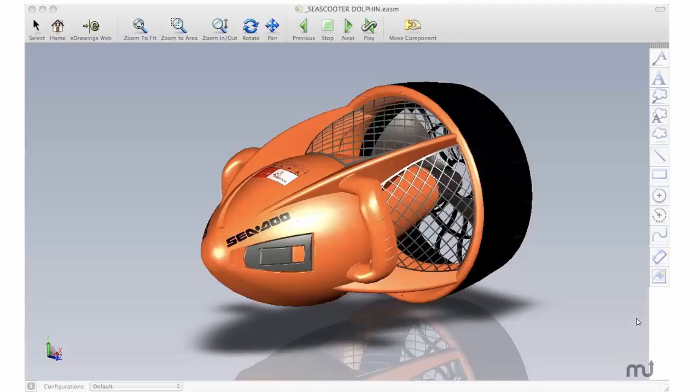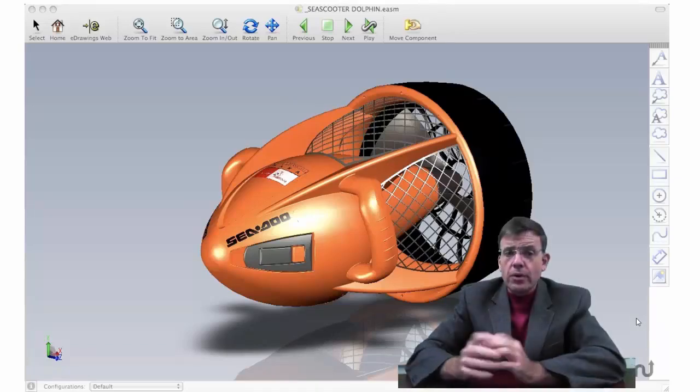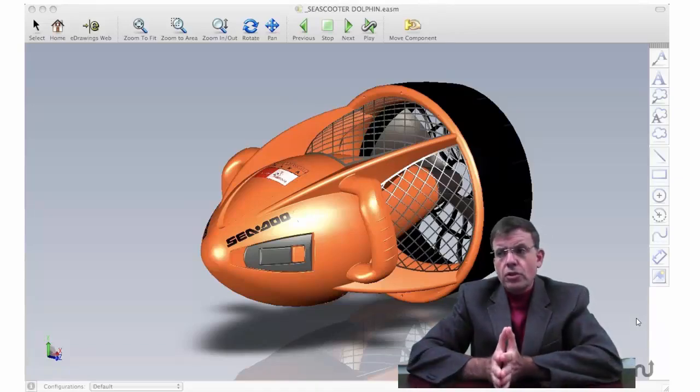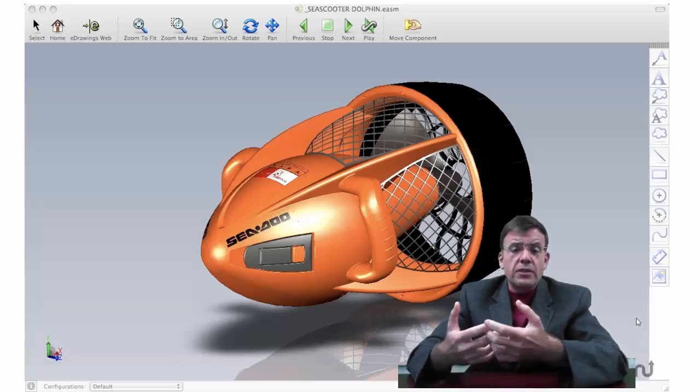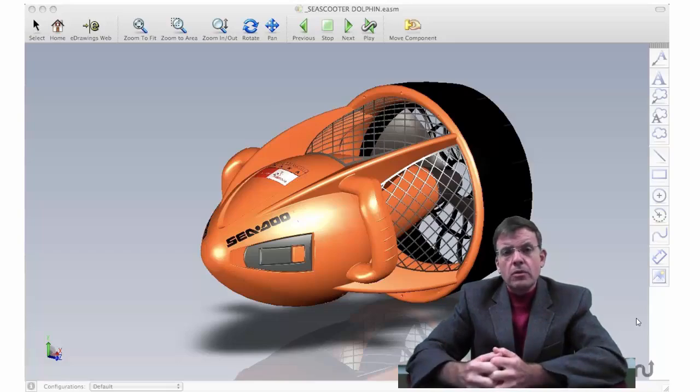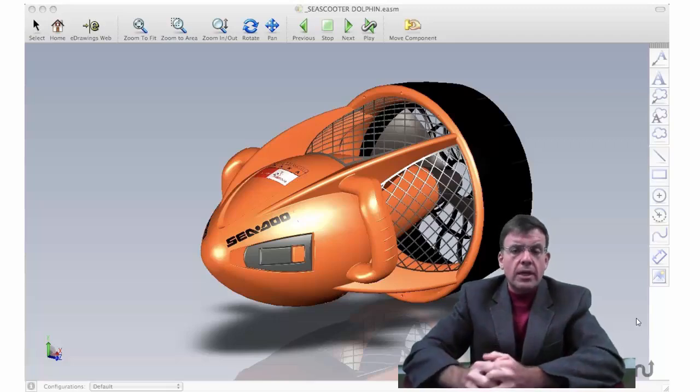Okay. Another thing quickly here to touch on is the concept of the portable viewers. Okay, so there is such a thing as giving the ability to, say, a customer to view your 3D models without having to install a full app version of SolidWorks or CATIA or Inventor or whatever it is you might be using.